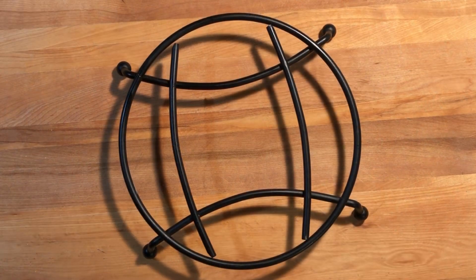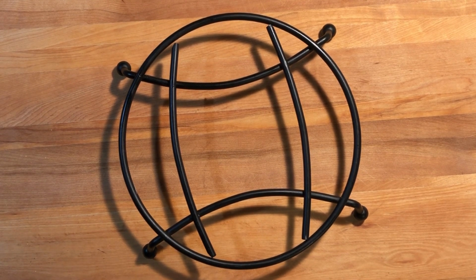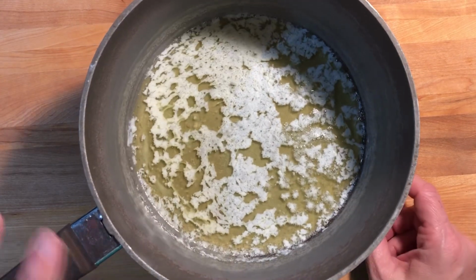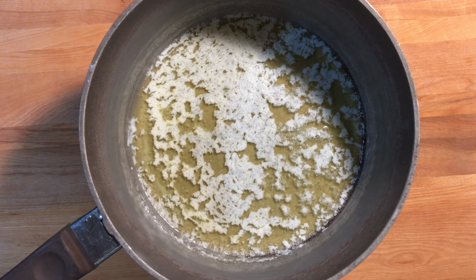Hello everyone. Today we're going to be making some no-bake cookies that are gluten-free. To get started, I've got a heavy bottom saucepan and I've melted one stick of butter. And I'm going to turn my heat on medium-high to let that start warming up.